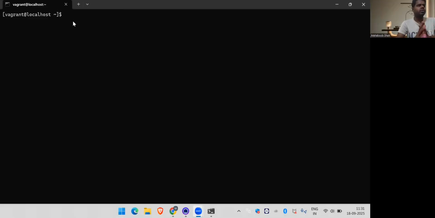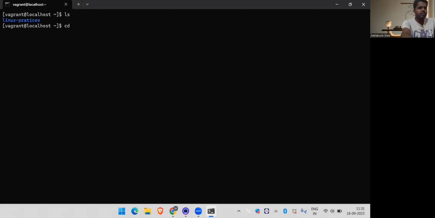Here, friends, this is our virtual machine. We are using a CentOS machine. Let's see. First we check what files are available in our virtual machine. There is a directory called Linux practices. We will see it first.